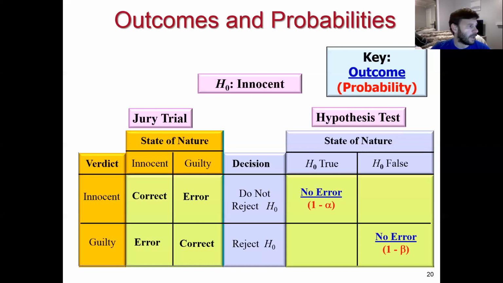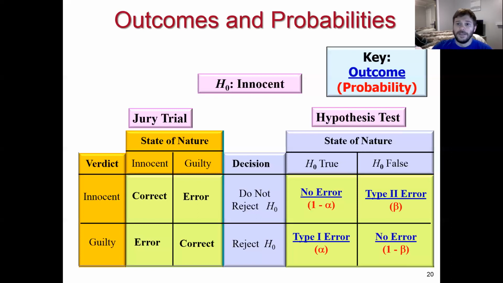A type 1 error involves the null hypothesis being true, but us rejecting it by mistake. So that bottom left box is us committing a type 1 error, which happens alpha% of the time in a hypothesis test. That leaves no mystery to the type 2 error, which is when the null hypothesis is false and we fail to reject it. That occurs with probability beta.